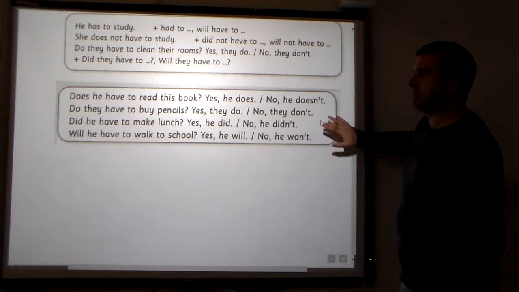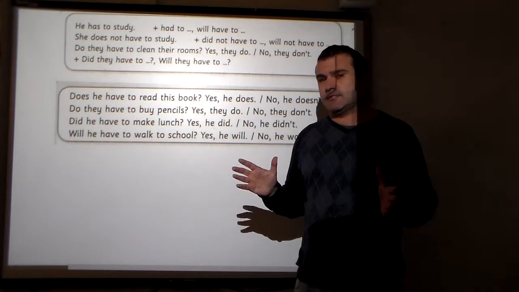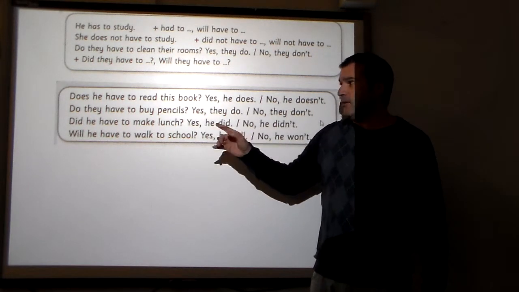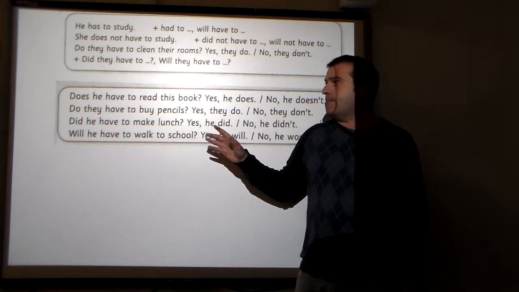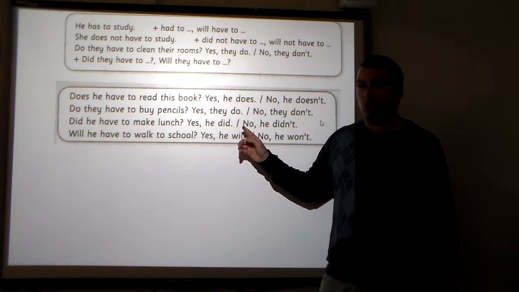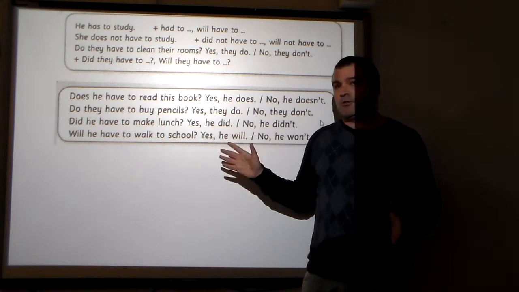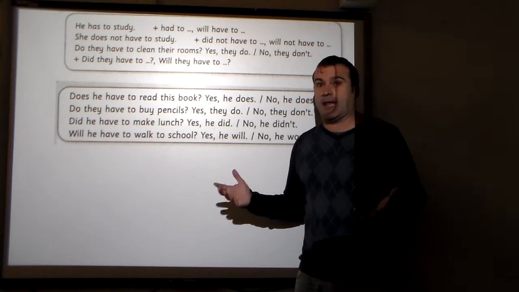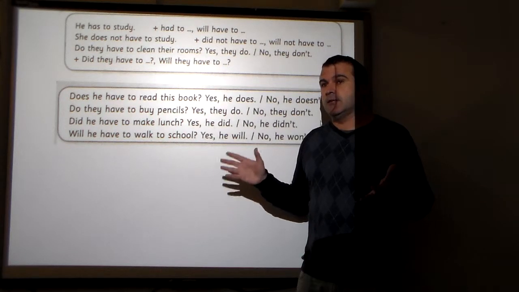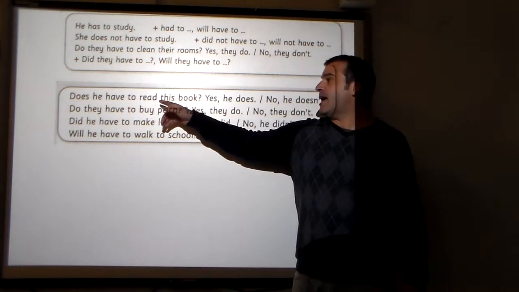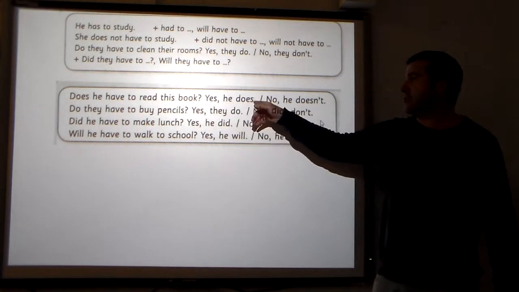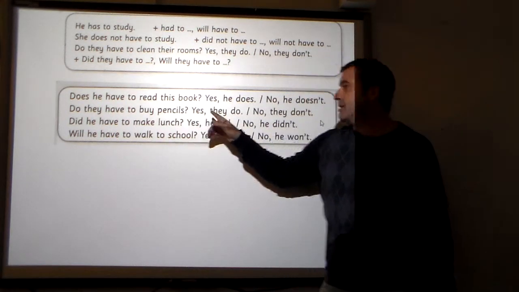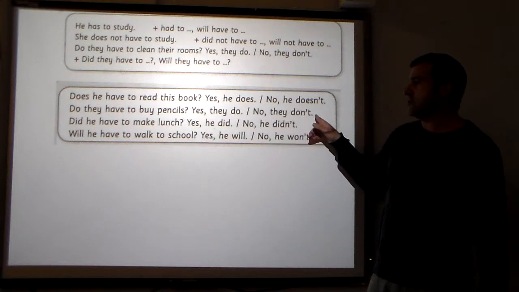So, how to give short answers. Some exercises in the exam for Wednesday will deal with this. I made them copy it in the notebooks, and they do not actually need to memorize it, but mostly they need to understand it, and they need to be able to apply it once they go to answer a question in a short way, such as this. Does he have to read this book? Yes, he does. No, he doesn't. Do they have to buy pencils? Yes, they do. No, they don't.